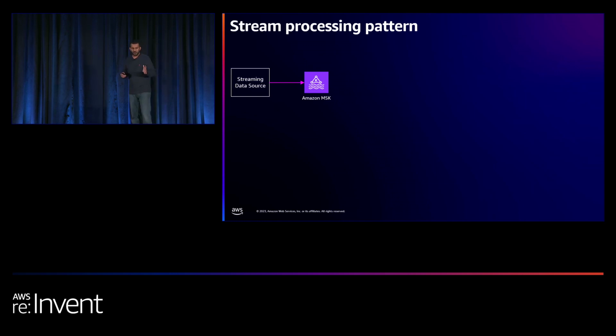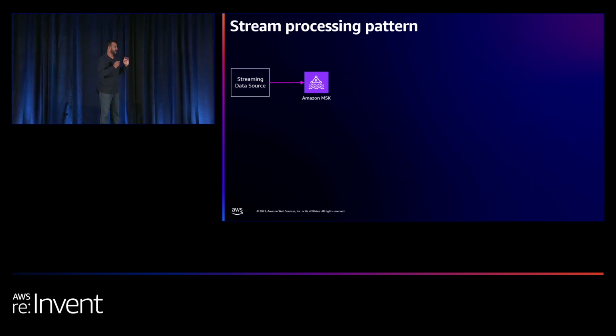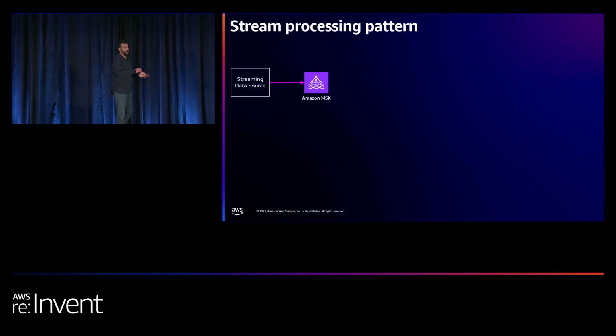So the first thing that we'll do is we have the data that is coming in from your streaming source. We want to create an event bus architecture, so we'll use MSK as your event bus. We'll add tiered storage to it. So like I talked about, there is a way where you can offload some of your storage from your Kafka clusters into secondary storage for saving cost and longer retention. So in this case, I'll say, after 2 days, I want all of my data to be offloaded to the tiered storage layer.